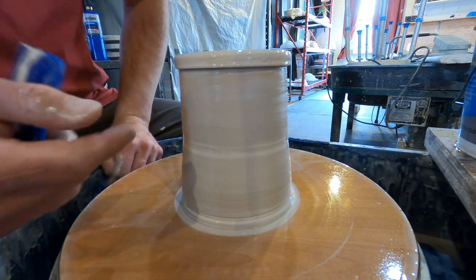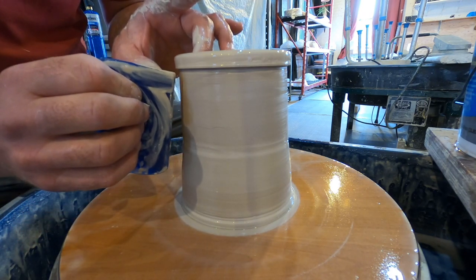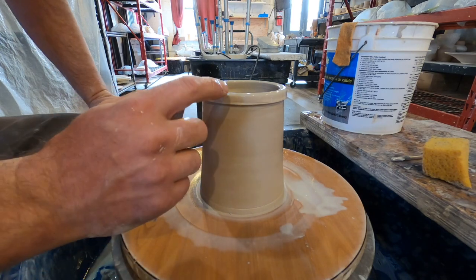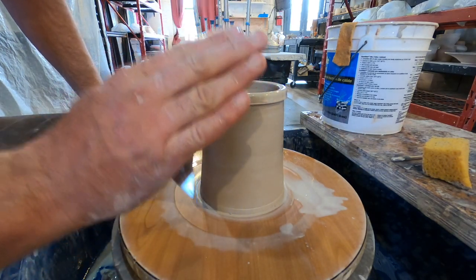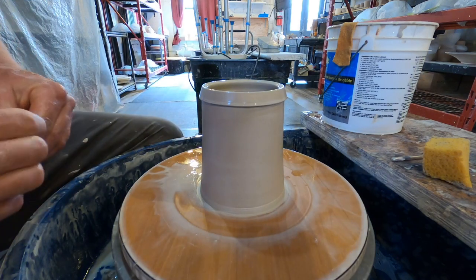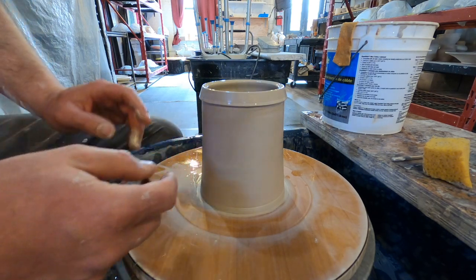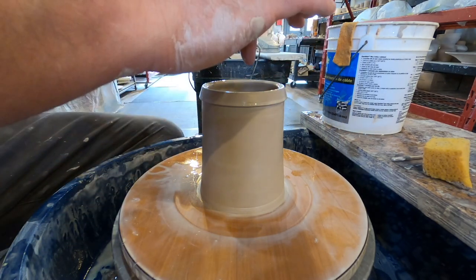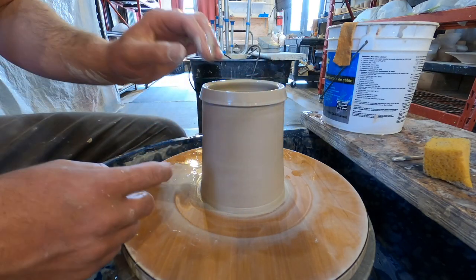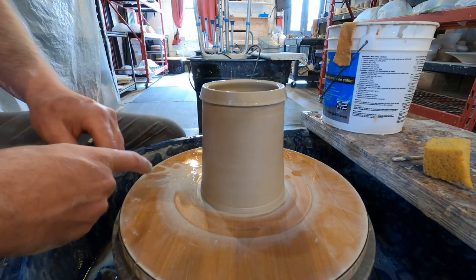You can see mud forming the lip right now — that's when I come up with that rib, using that sharp corner. As I run this up, I'm going to stand there and hold it. That's pretty well started. Now I'm going to take my metal rib of death and lean on this lip a little bit — start to give it some of that slope, some of that sharp lip right now. That's just a reference — I still need to come up and define the underneath of it a bit. I can't get those nice sharp angles while it's still soft and floppy, so it's got to firm up before I can really define that lip.